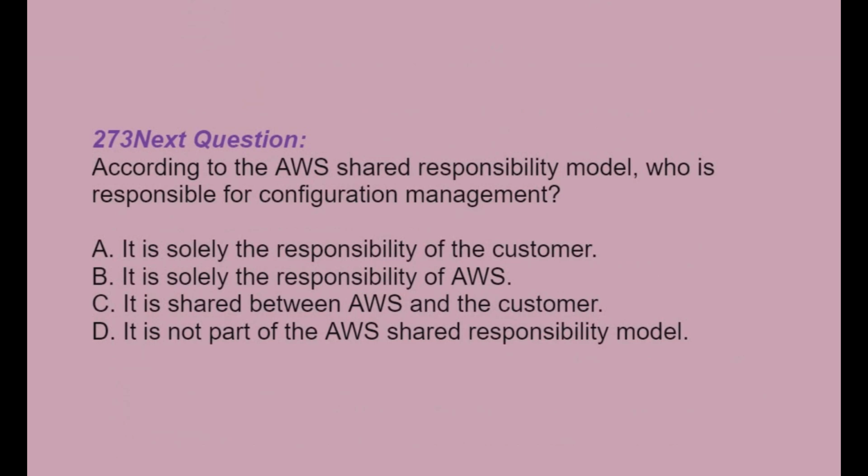Question is, according to the AWS shared responsibility model, who is responsible for configuration management? Option A, it is solely the responsibility of the customer. Option B, it is solely the responsibility of AWS. Option C, it is shared between AWS and the customer. Option D, it is not part of the AWS shared responsibility model. Correct answer is option C.